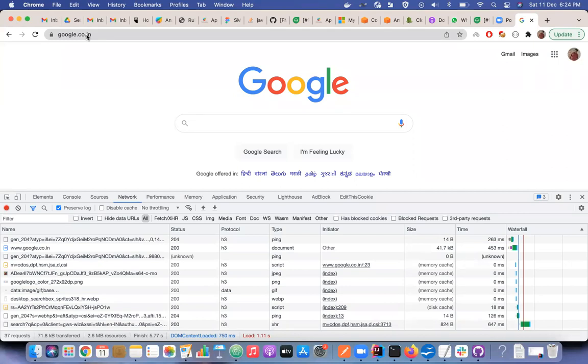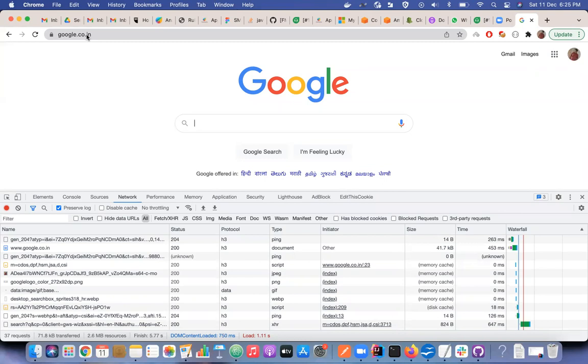Google customizes and targets its particular user base. But it's not like only one person is going to access a particular website or particular data from a server or an API. For a very large user-base application like Instagram or Facebook or Google, it's going to be millions of users at a time.